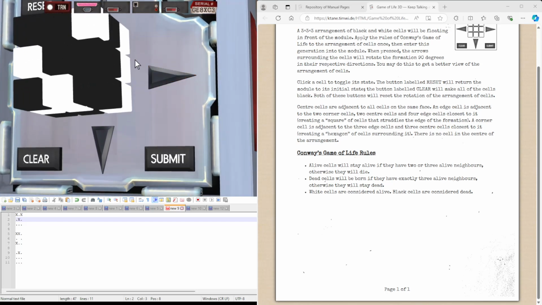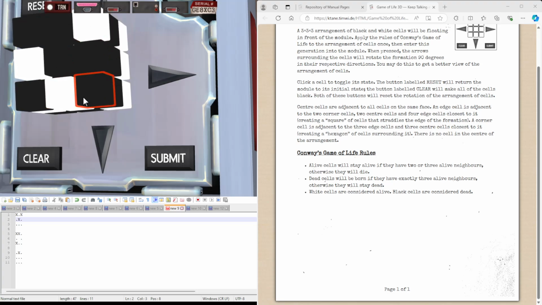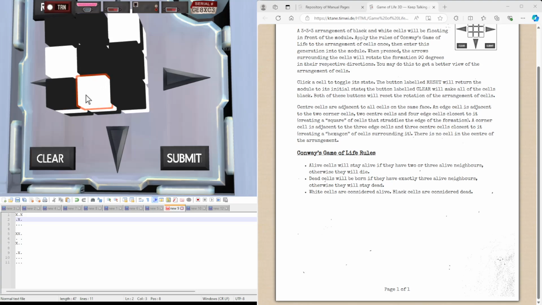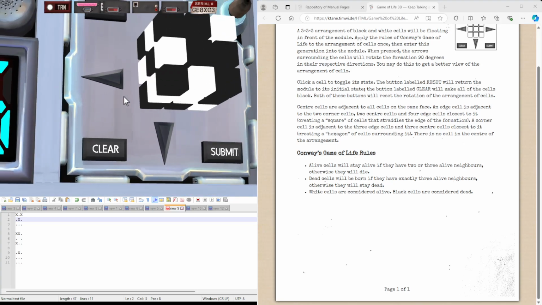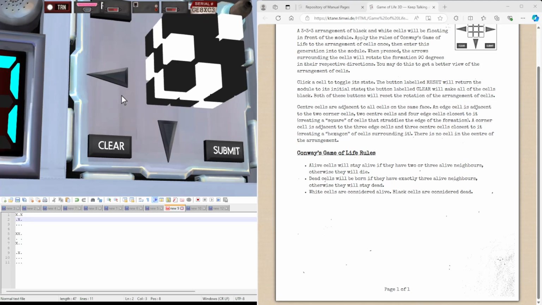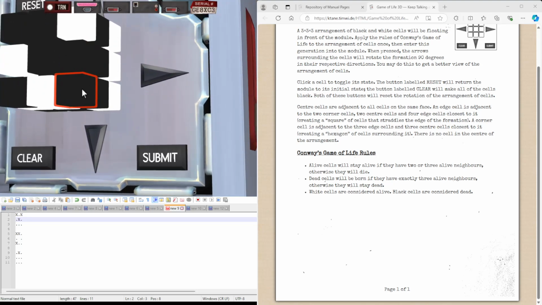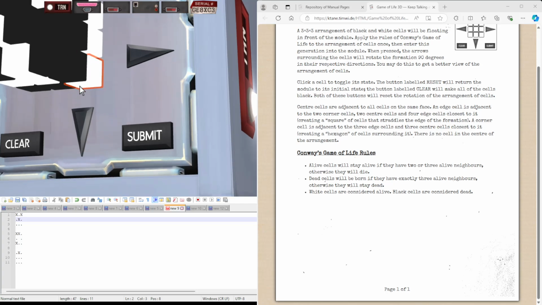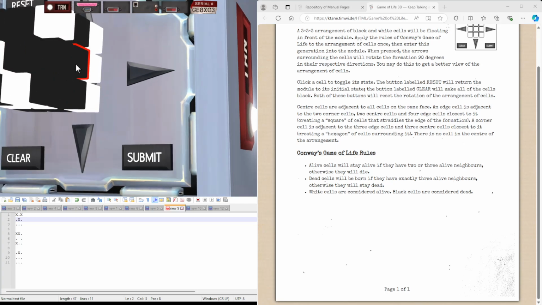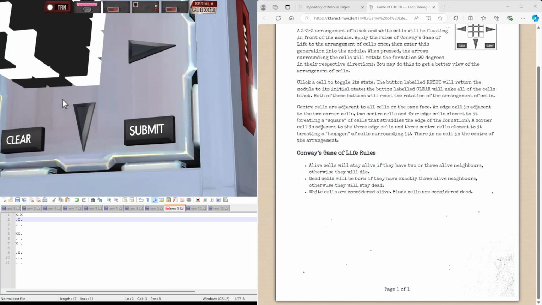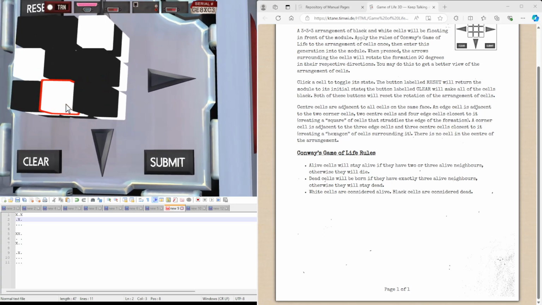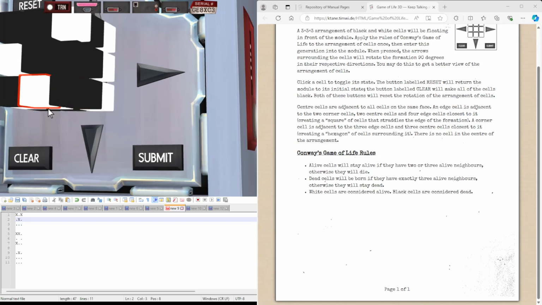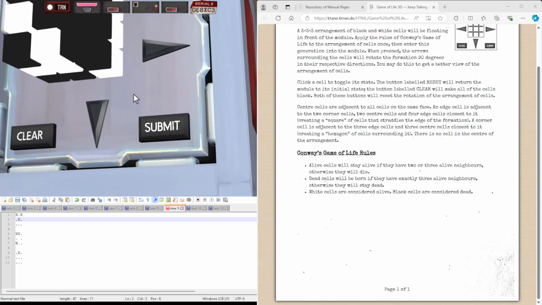This one only has 2, so that one can't become alive. This one has 4, so it can't come alive. This one down here has 1, 2, 3. There's only 2 of these 2 down here, so it can't come alive either.